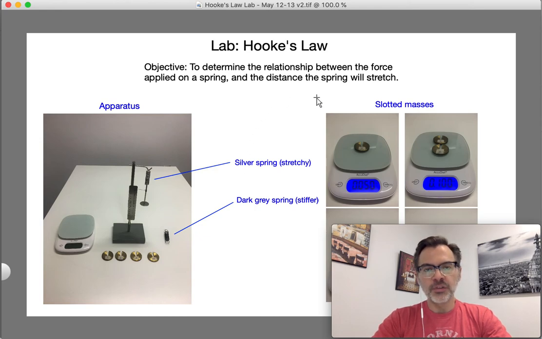We want to find the relationship between the force you're applying to a spring and the amount by which it will stretch. The apparatus is a miniature retort stand with a sliding ruler that measures in millimeters. There are two springs you can use. One is silver and pretty stretchy, the other is dark gray and not as stretchy. There are masses that can be attached to the bottom so we have a known mass pulling downward, observing force of gravity. Force of gravity equals mg. We measure the mass with an electronic balance to figure out the force.